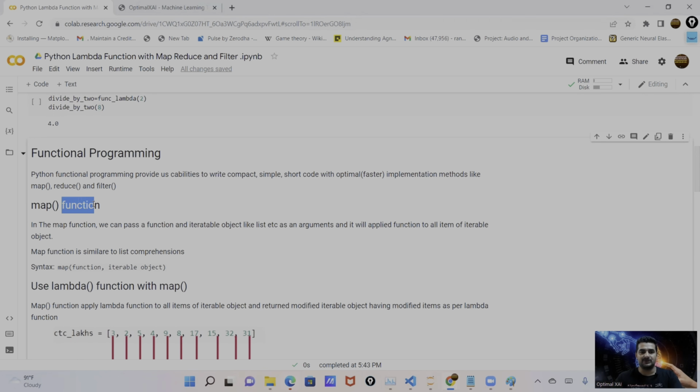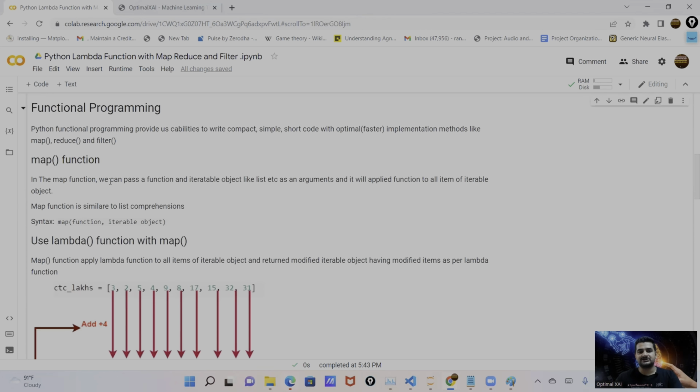This is the example of the map function. Basically, to the map function we can pass a function and attributes. The attribute should be an iterable object. We need to pass 2 values here. First is the function, which is a prerequisite for map: the first item should be a function.